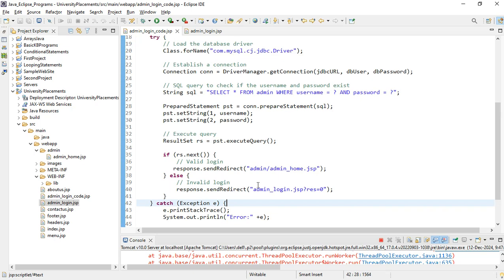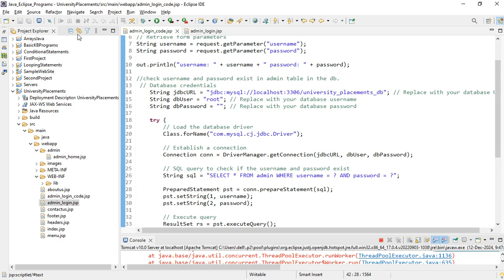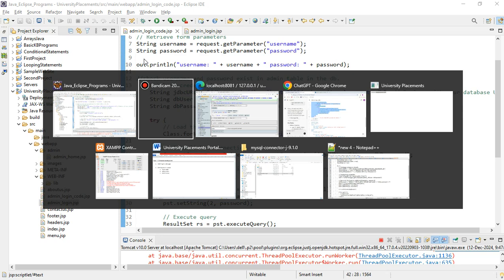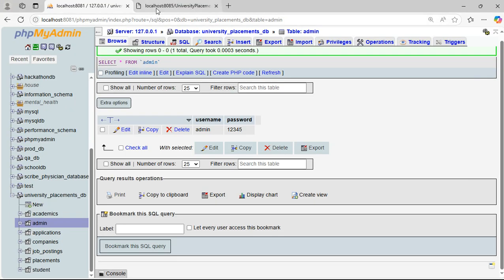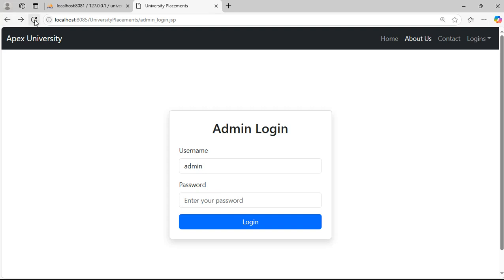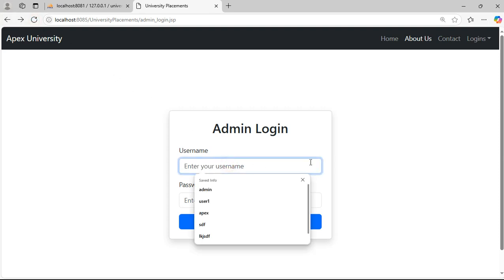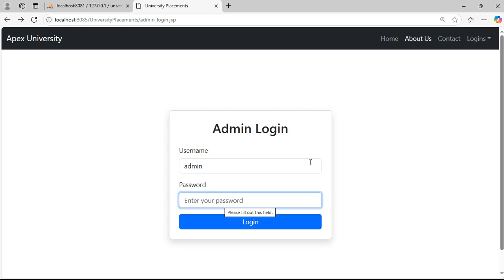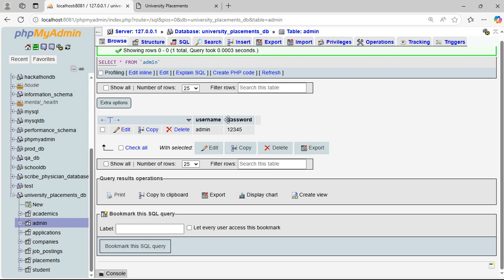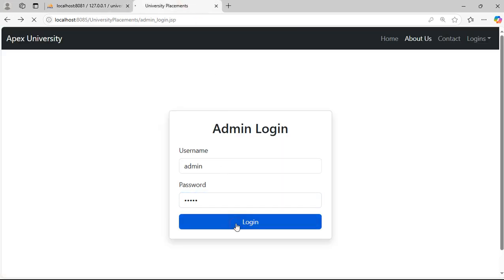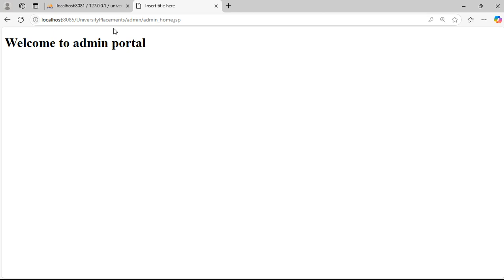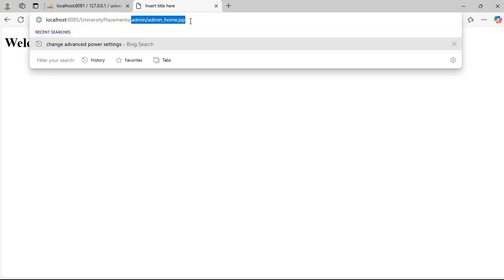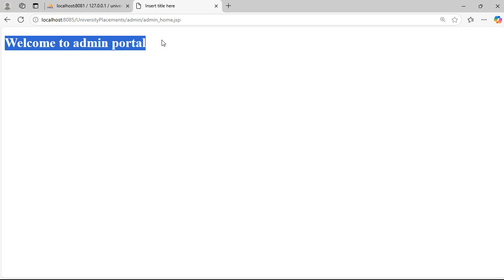Okay, right. Now we are going to log in. Now save the application, and go here. Now get back to this login page, refresh it. Now let me say that I give admin and the password 12345, which is present in my database. See, this admin and 12345. Now I click on login. See, this login got success and it went to the adminHome.jsp. We got it. So welcome to admin portal. Is that okay? Now get back.